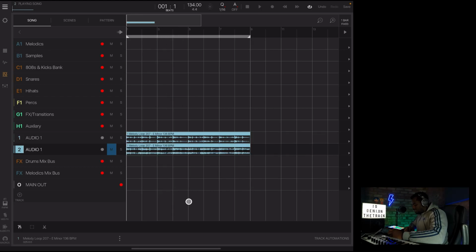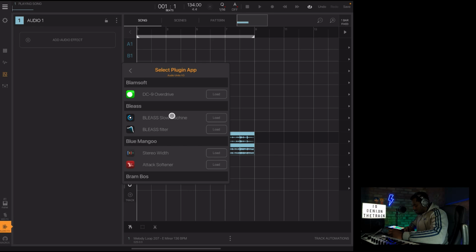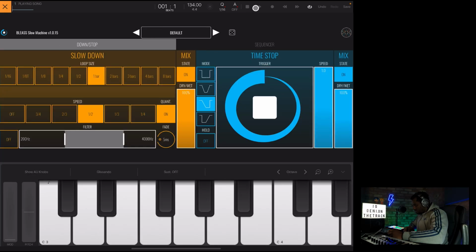Right, so we've got our melodies in place. I'm going to add some effects to the first melody. I think I'm going to start by trying out halftime and see how that sounds. So we've got the Blair Slow machine loaded up. Let's hear how it sounds with halftime.